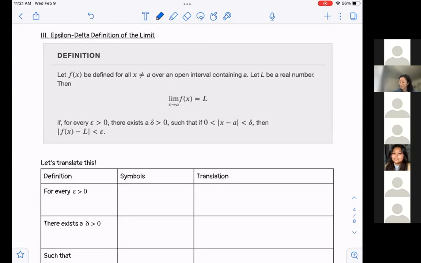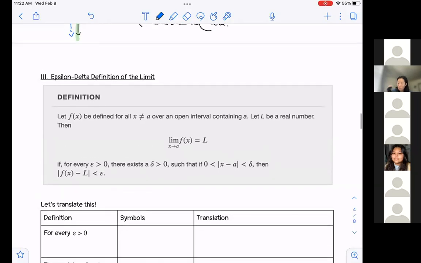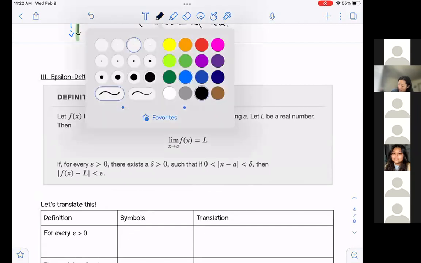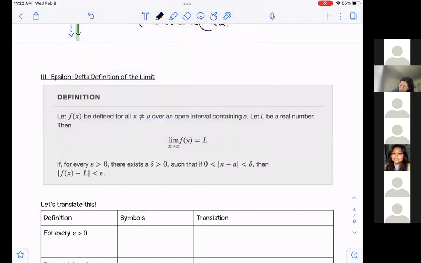All right, so the last big concept for the day is something called the epsilon delta definition of the limit. And so congratulations, you have reached a point in your math career where now there's not enough letters in the English alphabet. And now we use Greek letters too, okay? And so who knew that taking math meant that you were also going to get to learn Greek letters and how to write them? And so we have our epsilon.